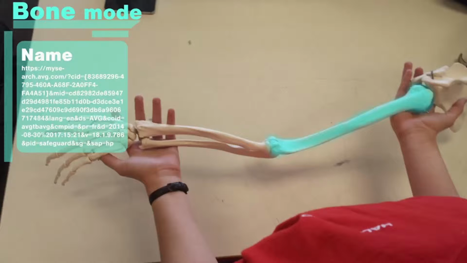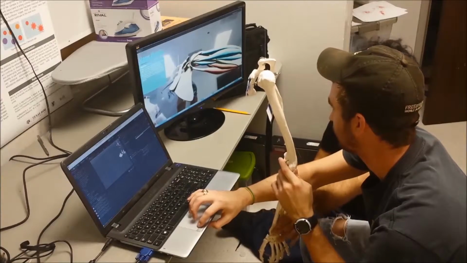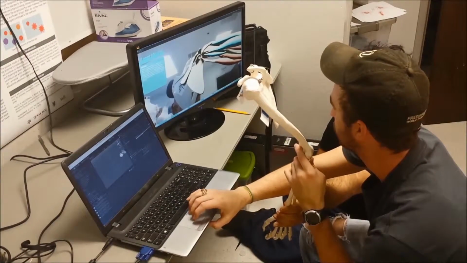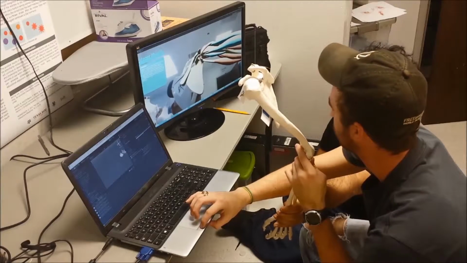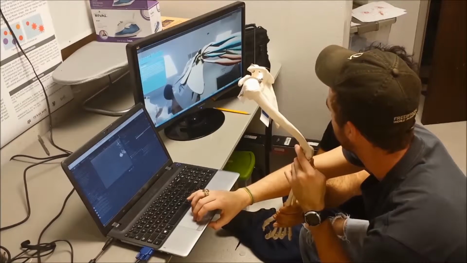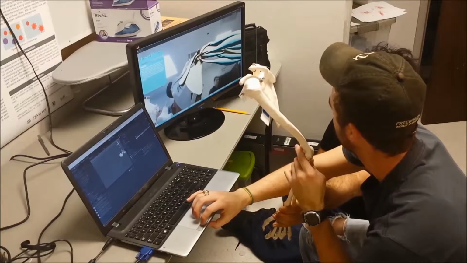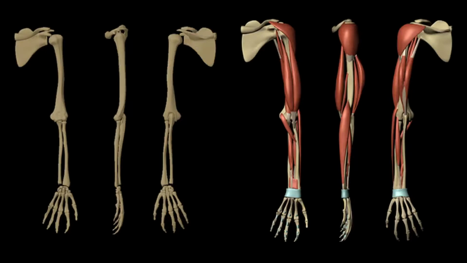physical models. Users of our prototype manipulate a skeletal model of a human's left arm, affixed with augmented reality targets. An AR-enabled device records this interaction through a camera and projects a digital 3D model consisting of the bones and major muscles of the arm over the physical model on screen. Users can then manipulate the tangible model to examine gross anatomy as well as muscle flexion and extension. The user can also interact with a graphical user interface to highlight muscles and display related textual information.